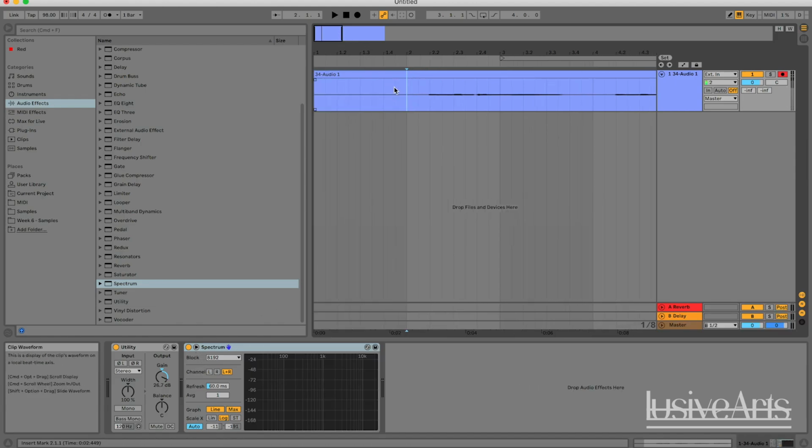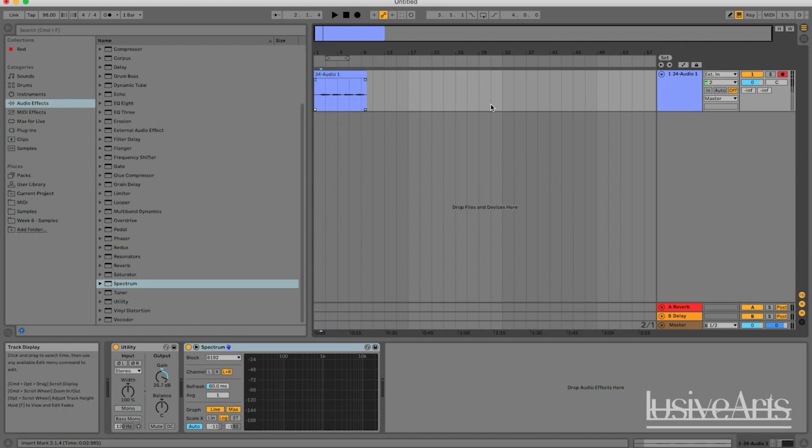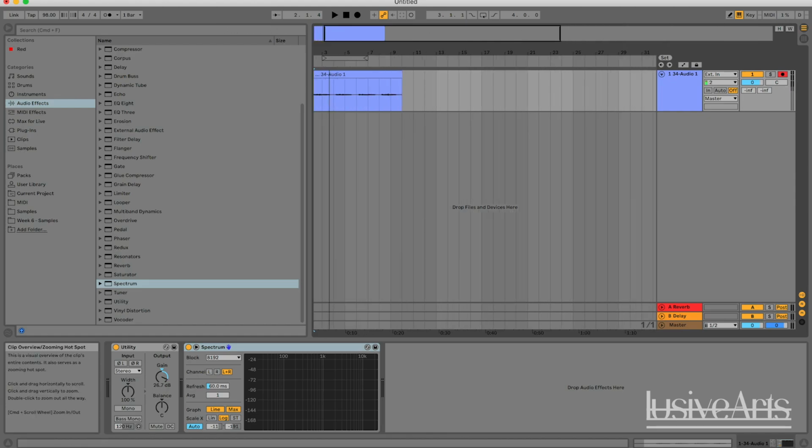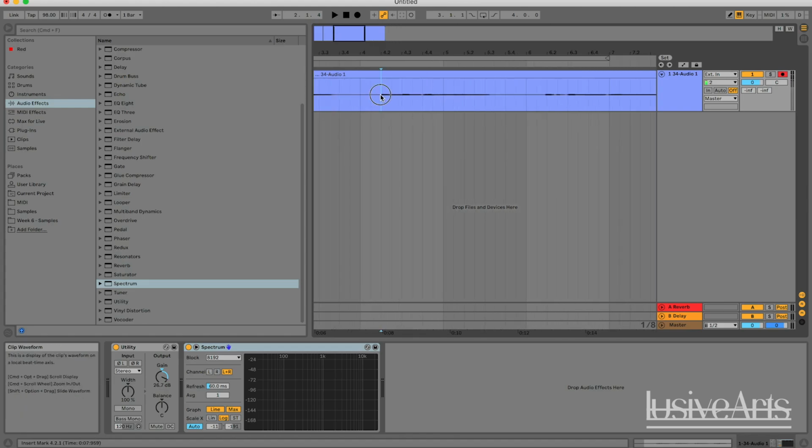Obviously, we could come in and just delete the parts that we don't need. So where she's not singing, we can just delete that. But if you have an entire vocal track, which is, let's say, 2.5, 3 minutes long, it can be quite tedious to go in and get rid of every single gap in the words, and it's going to take you a long time.